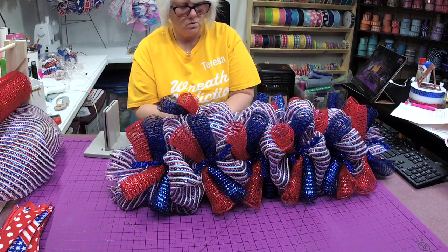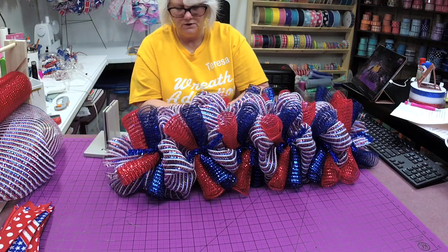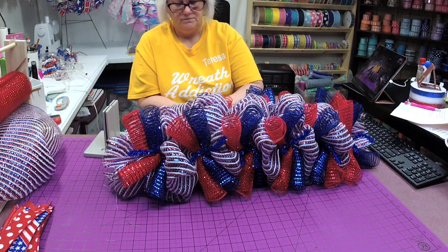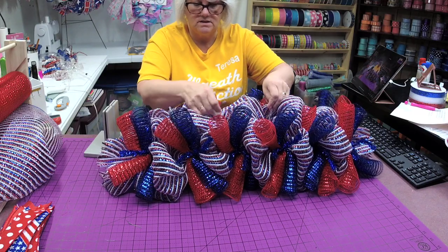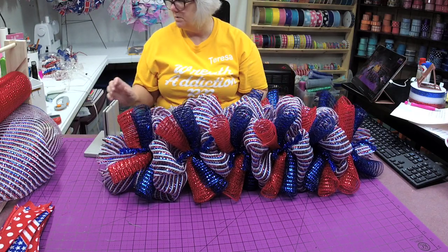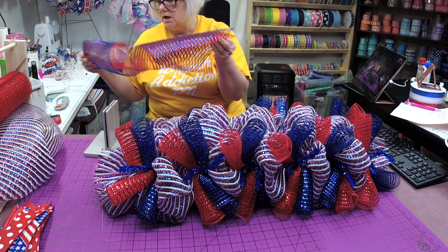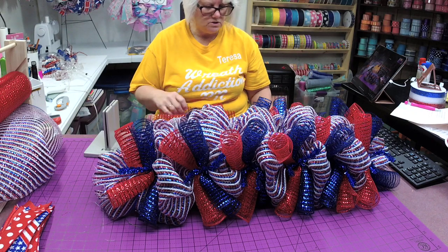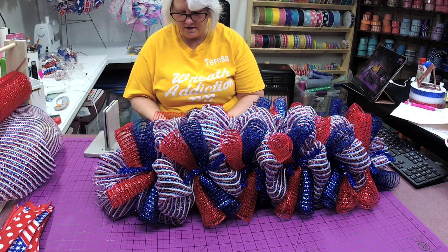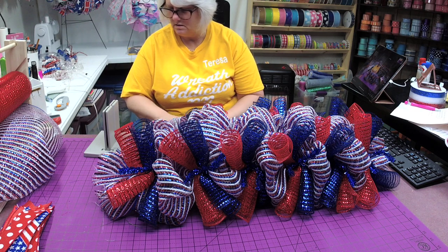Ruffles cover up more of your base. So if your base is just a basic, plain color, nothing fancy, it just does what it's supposed to, provides volume and a base, then by all means use the ruffle, because the ruffle adds a lot to your project.